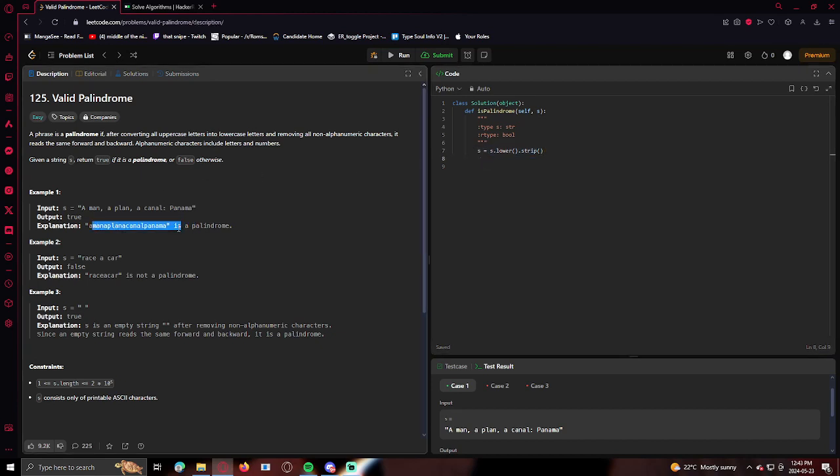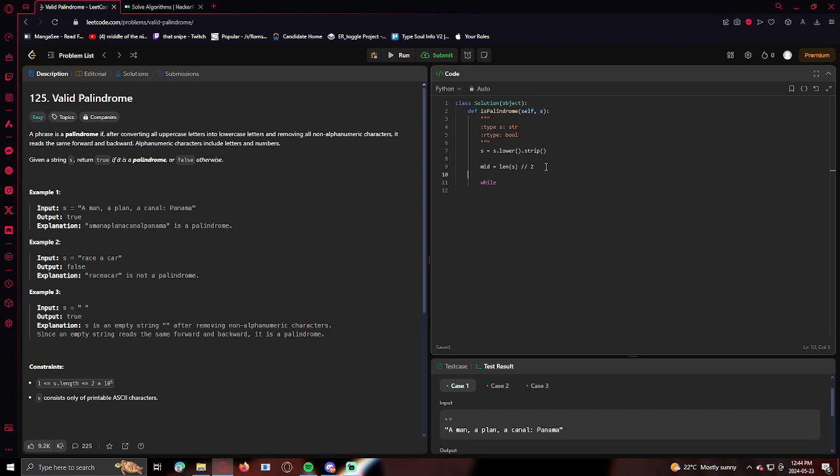So now we have just a blank string, and then I'll say mid equals length of s divided by 2. If it's 9, it's gonna be 4, so we'll remember that. Then I'll do a while loop.